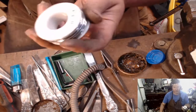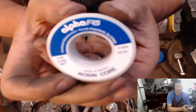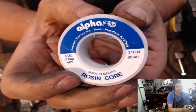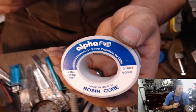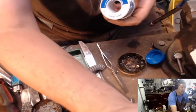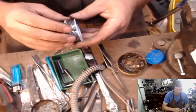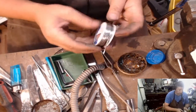Okay. So this is what it actually is. It's Alpha Fry rosin core, and it's lead free. The other one I use is from Harris. Let's see. Yeah, so this is an acid core solder. I don't like the way the color turns out on it. But this stuff, I love this stuff. I'm so glad I found a roll.